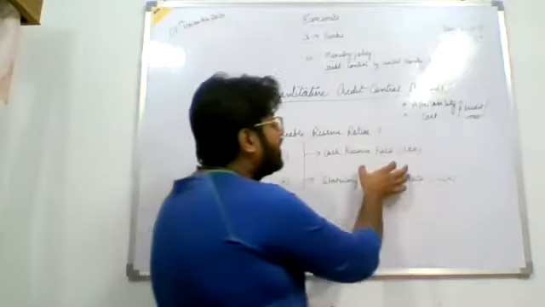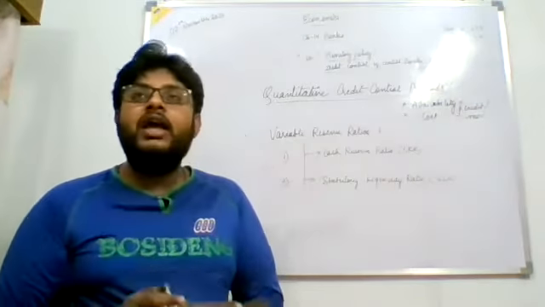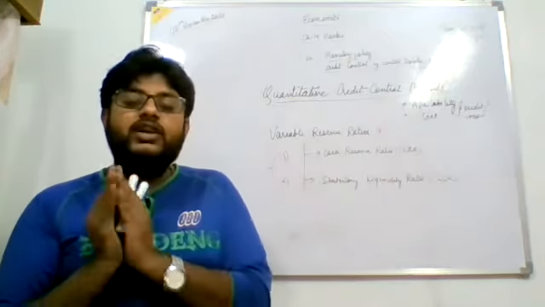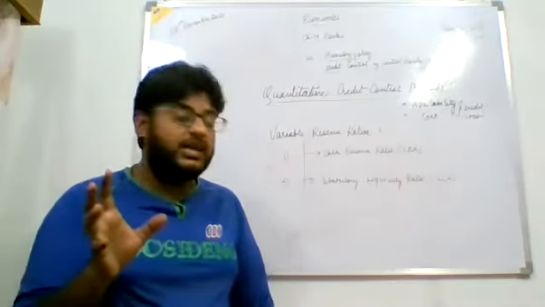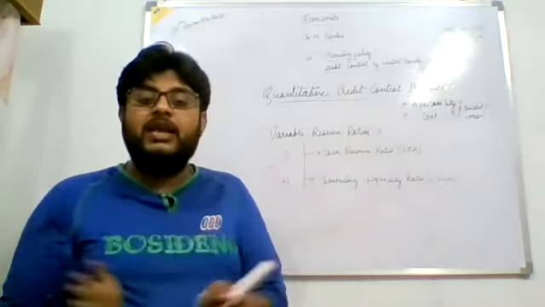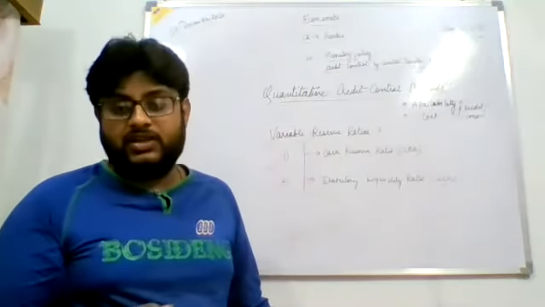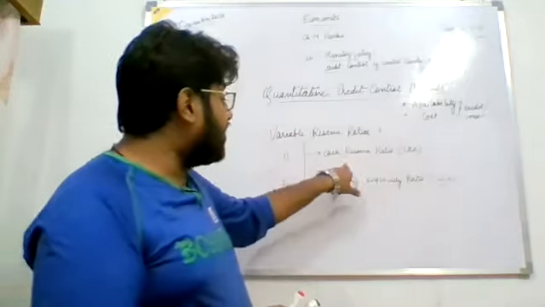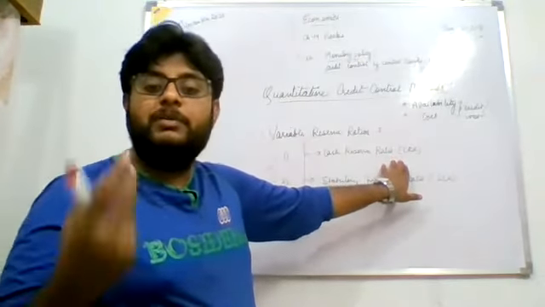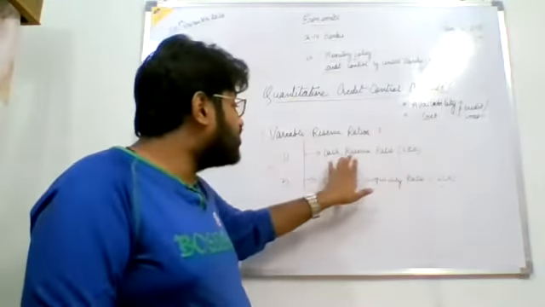First of all, we will discuss what is cash reserve ratio. See, every commercial bank by law is liable to keep a portion of the deposits, a ratio, a part of the deposits with the central bank. जैसे हमने बताया था कि प्राइमरी डिपॉजिट्स और टाइम डिपॉजिट्स का एक पार्ट, एक फ्रैक्शन, कुछ परसेंटेज हर कमर्शियल बैंक्स को सेंट्रल बैंक के पास रखना होता है कैश फॉर्म में. That is your cash reserve ratio. Okay, the ratio of the total deposits of the commercial banks that they are liable by law to keep with the central bank, that is your cash reserve ratio.